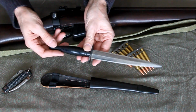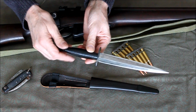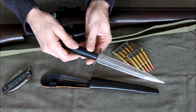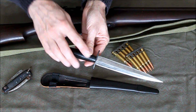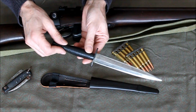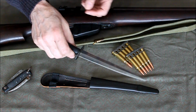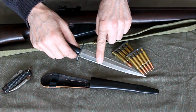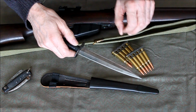The knife itself has an alloy handle that's round with ringed grooves on it. The first and second models had a brass handle with check ring cut into it. This is a third model. Crossguard is steel. It's just the right size. It's a carbon steel blade, 7 inches long, double edged, with a very fine point.